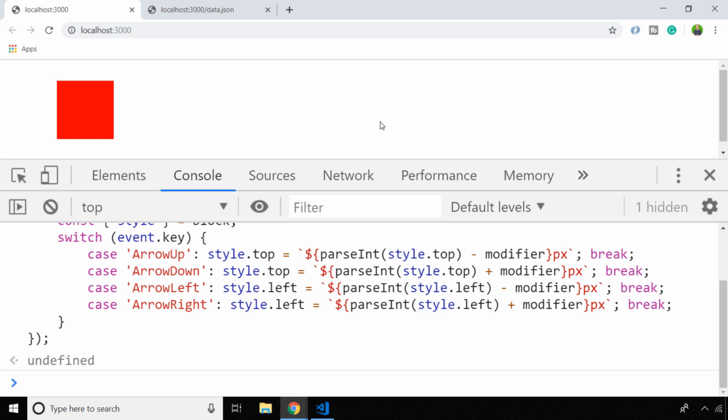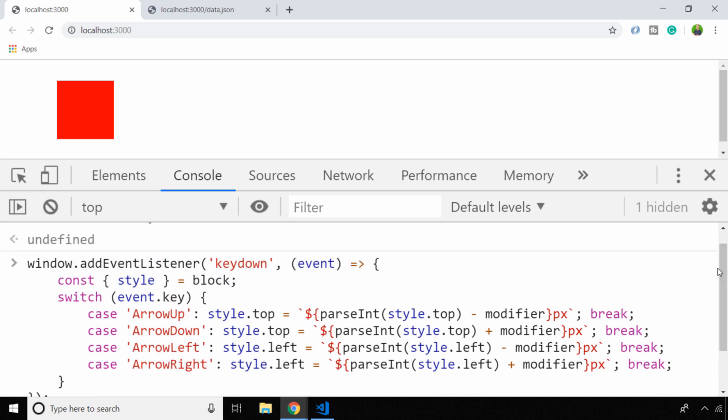So as I said earlier, this isn't something that you're going to incorporate into every project that you're going to be doing, but hopefully you can see from the code that there's some interesting points to take away, such as working with the key down event, and also programmatically adjusting elements of the object style.